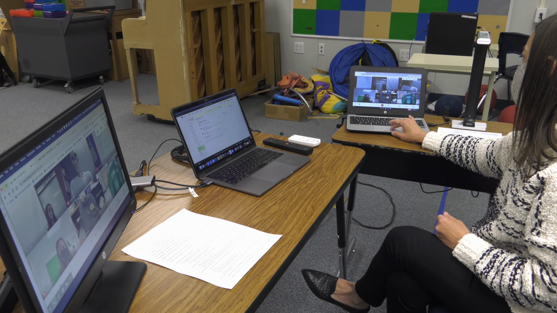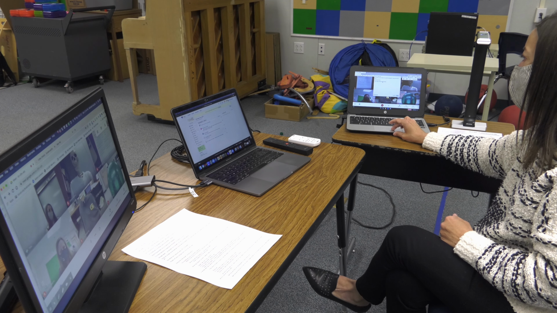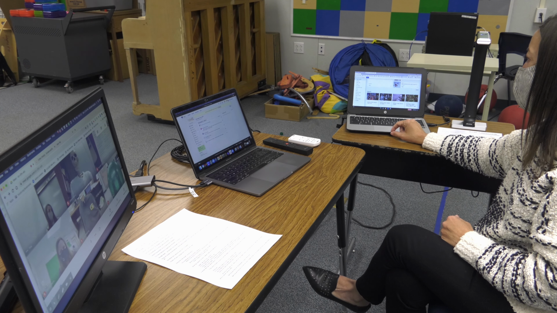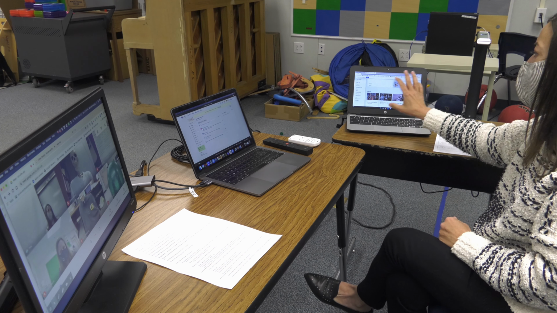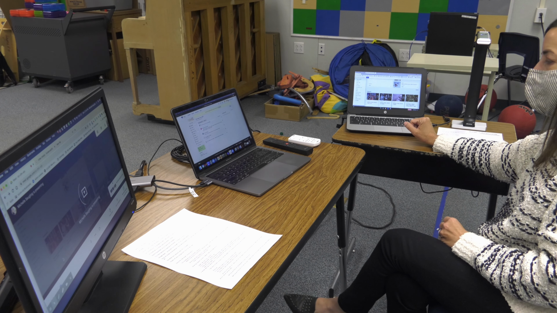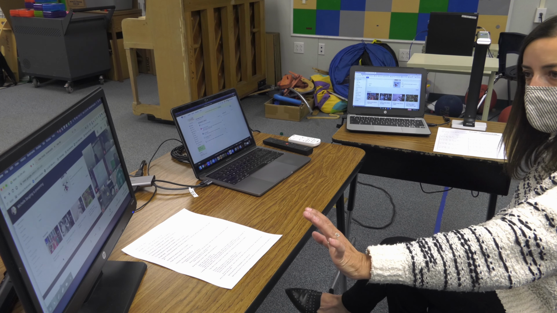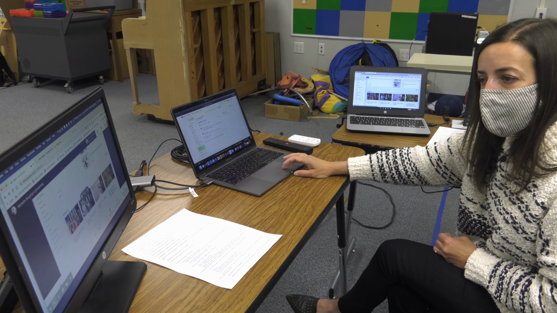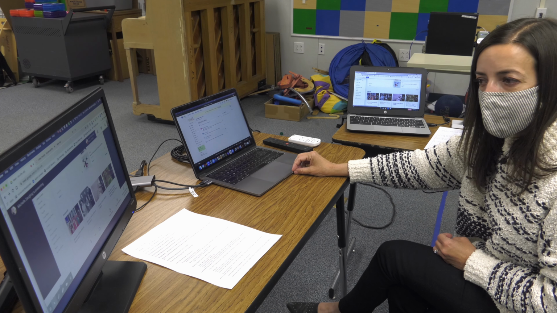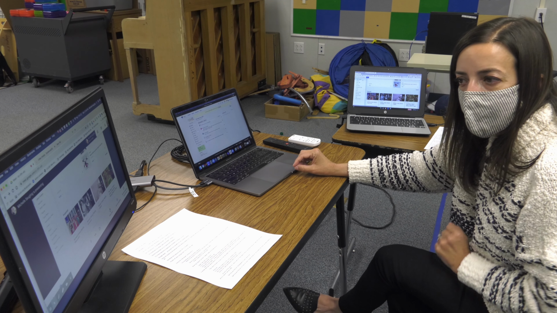When you're ready, you can simply click Present Now, click Tab first, choose the tab you want to share, and click the Share button. Now on this display, what you see is the content. What the students both in class and at home will see is what is being shown on your second display. Because my second monitor over here is being mirrored by the projector, what I see on this screen is what my students in class are seeing up on the screen from the projector.